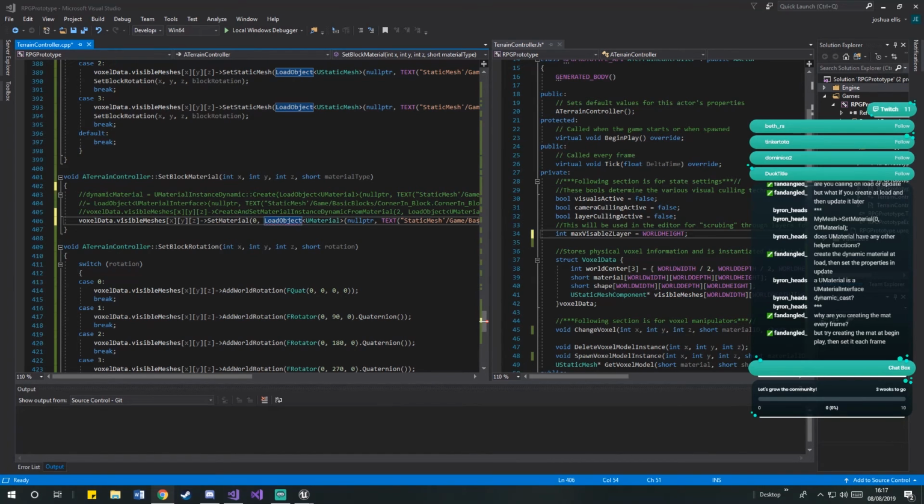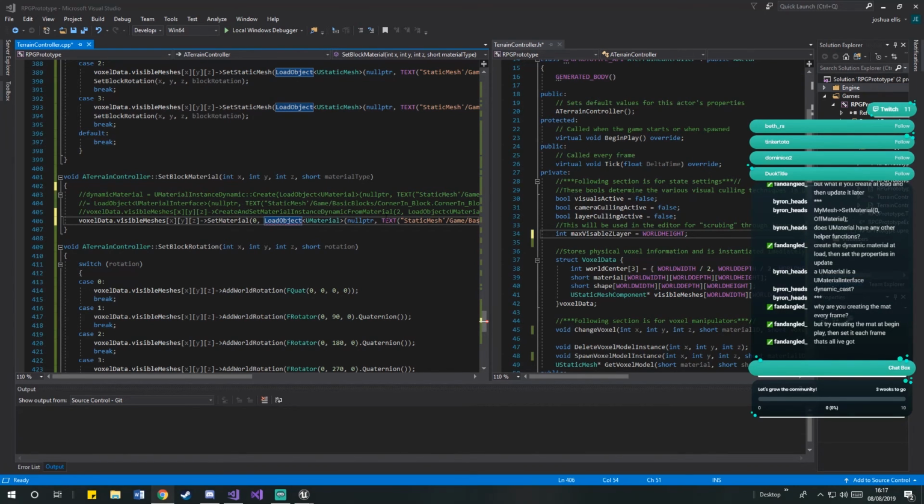Yeah, I've tried creating the material at begin play, but I don't really want to set it at each frame either. It wouldn't solve the problem really, as such.